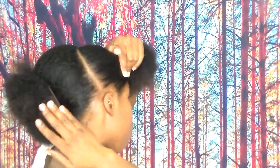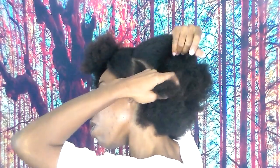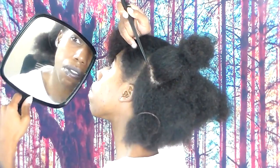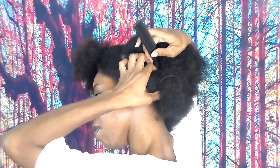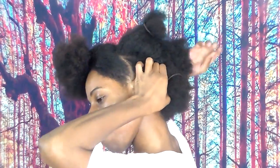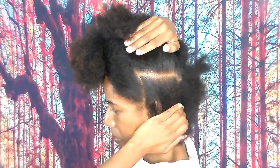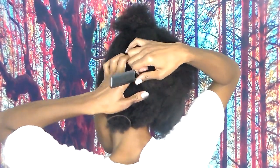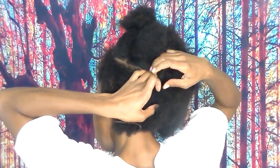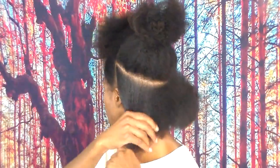Now for my second part, I'm gonna start this part on my left, about 2 inches away from my ear. This part will curve around and have a little dip in it, and it's going to end right at the beginning of the first part that I did. And here's how it looks.